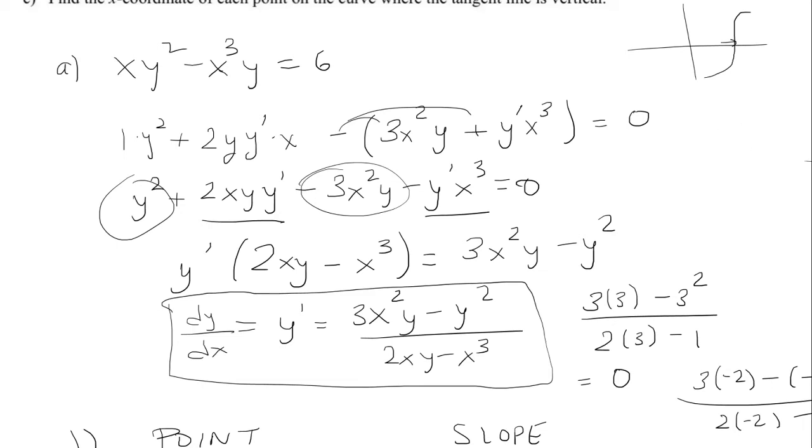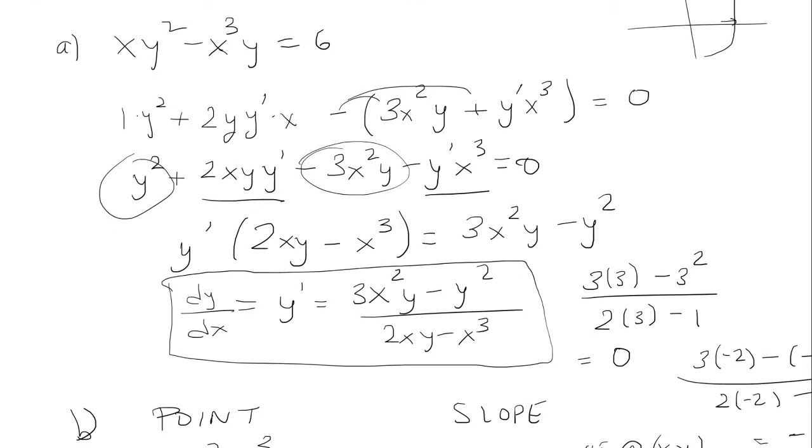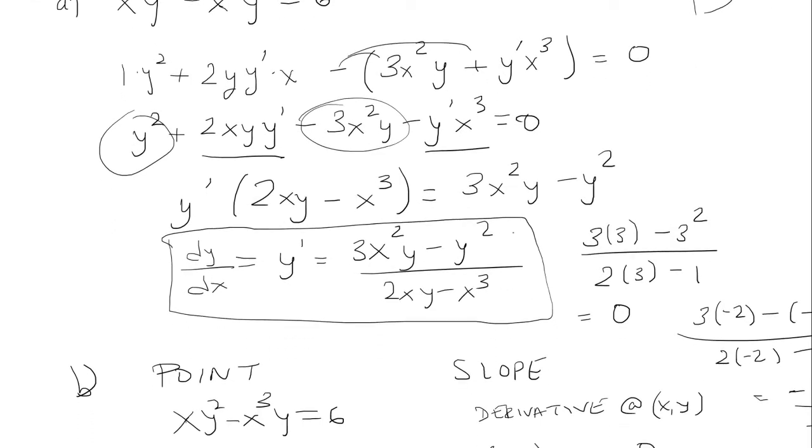So if we go back to our derivative, we basically want to see when it's undefined. In other words, when is the denominator equal to 0? So that's 2xy minus x cubed is 0. I can factor out an x to get 2y minus x cubed. I'm sorry, x squared. We get x equals 0, and 2y minus x squared is 0. In other words, x squared is equal to 2y.